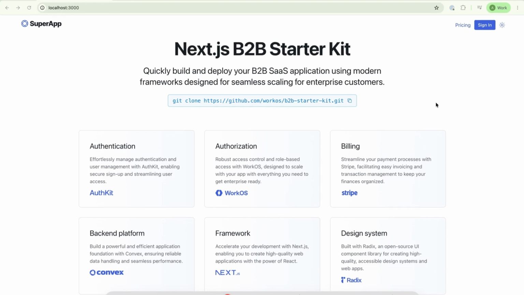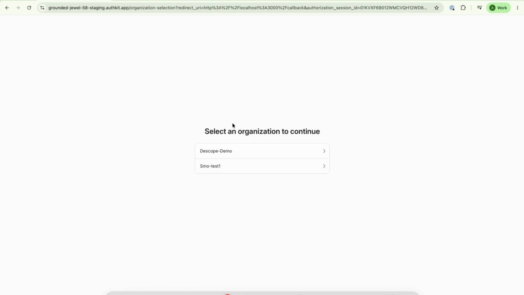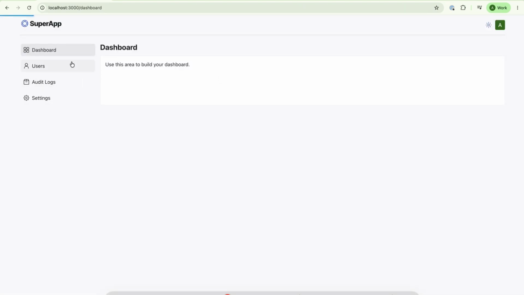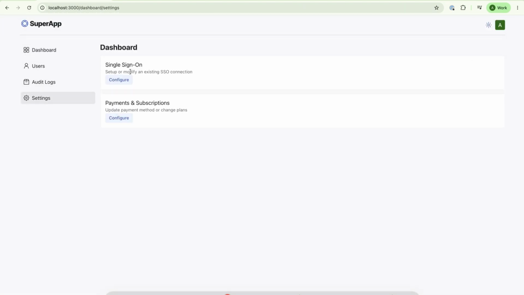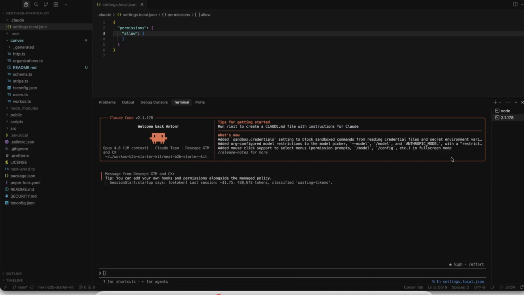I'm going to be working through an example of setting up the skill and running it on this Next.js sample app, which right now is powered by WorkOS, but we want to fully replace that with Descope. There are some different features, such as an authentication journey using either Magic Link or social login, the ability to select different organizations, and then once you're logged in, you can manage users, you can configure SSO, there's even an integration with Stripe where you can select either a basic, standard, or enterprise subscription. So let's see how easy it is to migrate fully from WorkOS to Descope for this sample app.